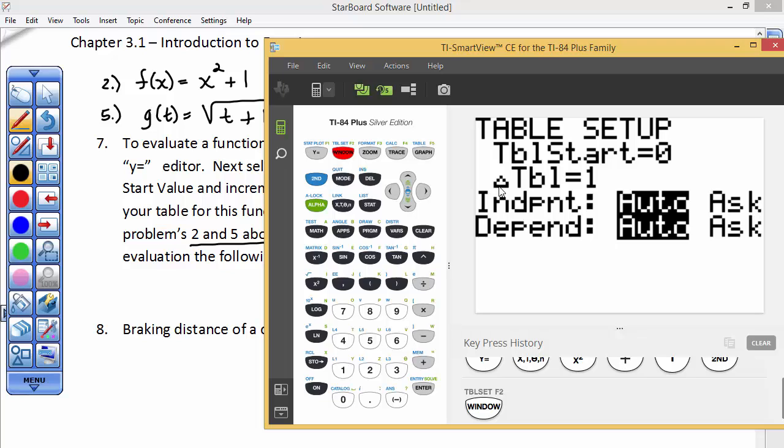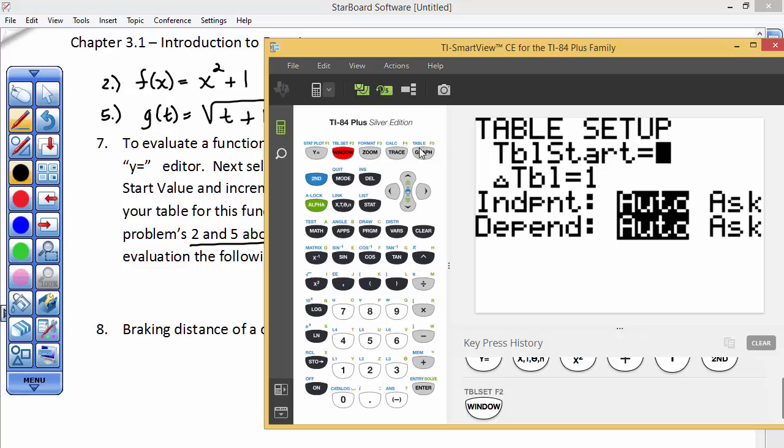So what's going to happen is it's going to start our table, put in a value of 0 for x, and evaluate it. Then it's going to change by 1, so it's going to go up to 1. Then it's going to change by another 1, go up to 2. Then another 1, up to 3, and another 1 and go up to 4. My independent variable is the letter x, so it's going to automatically put in values for me for x starting at 0, going in increments of 1. And then my dependent variable is y, my output. Coming out of that function machine, it's going to automatically give me values out. So I'm all set. Started at 0, go in increments of 1. See the word table right here?